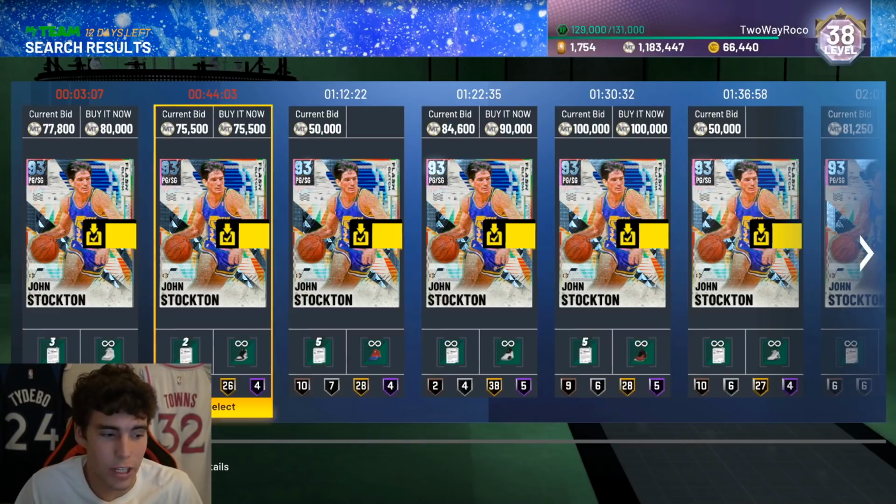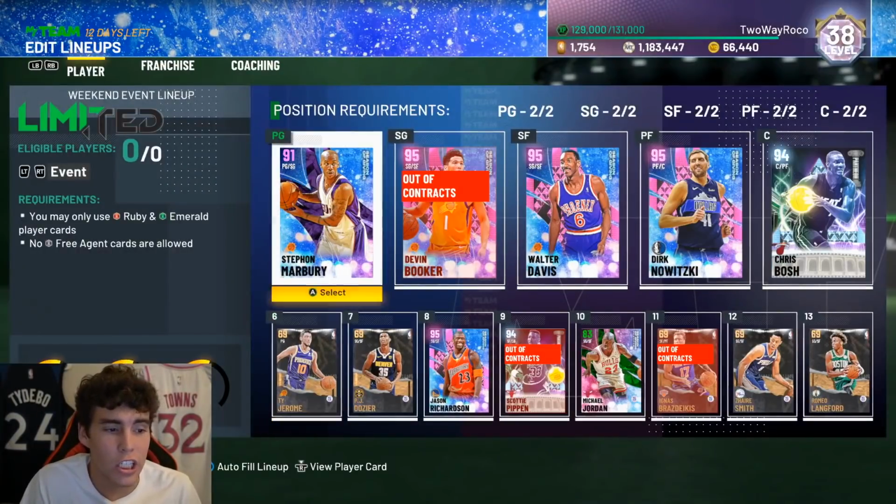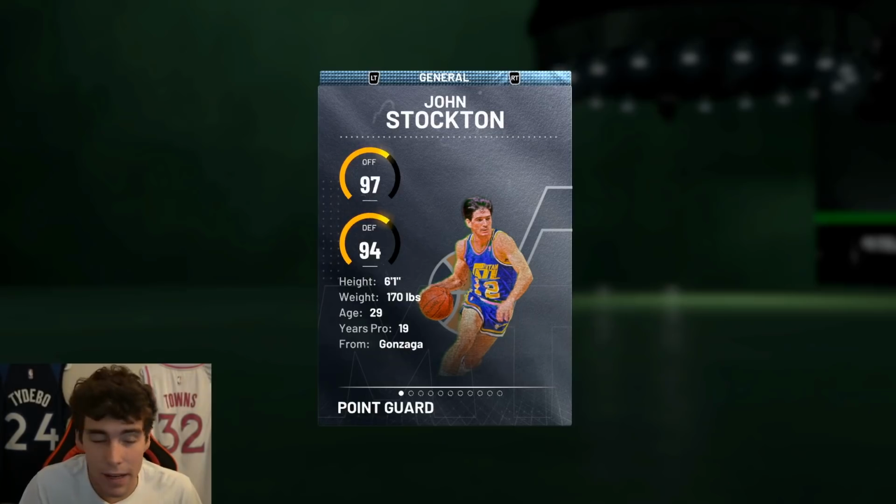Now, my top 3 are pretty clear cut. Number 3 is Diamond John Stockton. And personally, on current gen specifically, I'm better with John Stockton than Steph Curry. Against competitive people, I am.